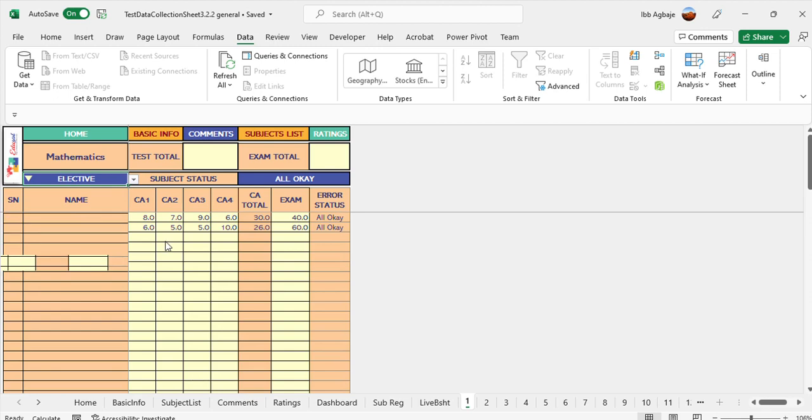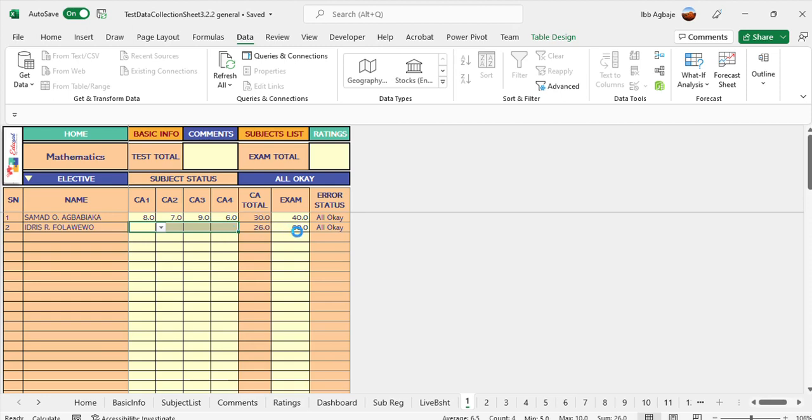And when you do that, what that means is that this child now, if he doesn't do the tests and he doesn't write exams, he's still fine and everything will still say all okay, because the system recognizes that this is an elective subject. However, once you give the person a test score, 12 here for instance, it's going to recognize that he has taken a test or an exam in that subject, and then it knows that he is definitely missing other scores. So if the child is not doing the subject at all, he has no business doing any test. So let's remove that.